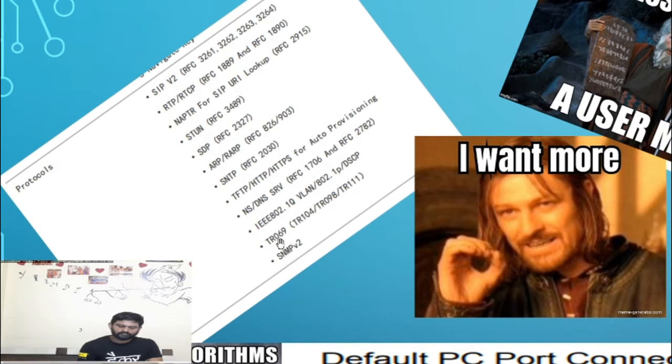Also, some of you might be seeing this for the first time. This protocol is the TR069 protocol, which is used to reconfigure and configure the device. It stands for Technical Report 069. The ACS server might be something new to you. With an ACS server, you can communicate with the device over the TR069 protocol to reconfigure it. You can configure each and every aspect of the device with TR069. You can even push a firmware upgrade with this.